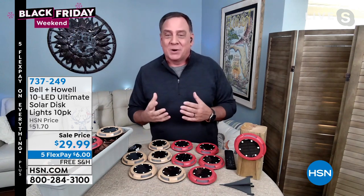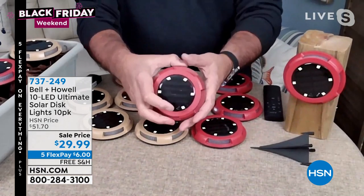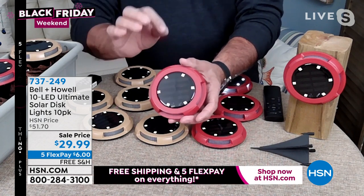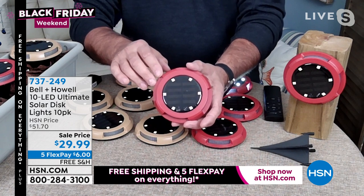But let me give you a real quick tour on one of these and just show you some of the ins and outs of them, because there's a couple of really interesting features on these. First of all, when you look at this up close, those are the LEDs that Sarah was just talking about. Those are what we call surface mount diodes. It's like each and every one's a little tiny computer chip. They use very little power, but they put out a lot of light.